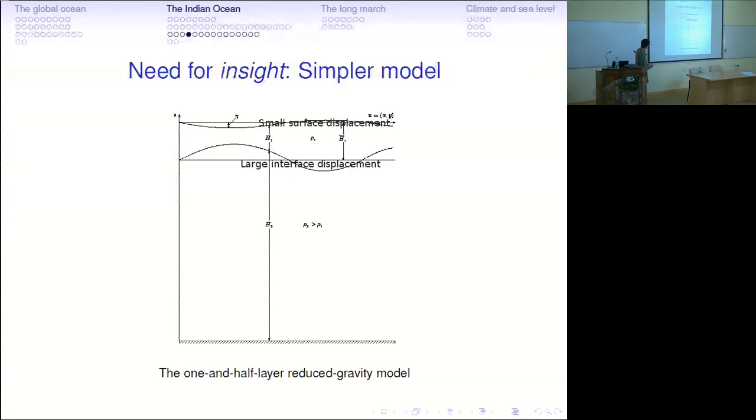It's called a 1.5 layer model because the only active layer is the upper layer. The moment you assume the lower layer to be infinitely deep, so that its height is much greater than the height of the upper one, it turns out that to balance mass, this layer practically drops out. So the currents here are vanishingly small. So this kind of a model cannot simulate an undercurrent. It has its limitations, but it turns out to be very useful if you are trying to understand why some of those currents behave the way they do.